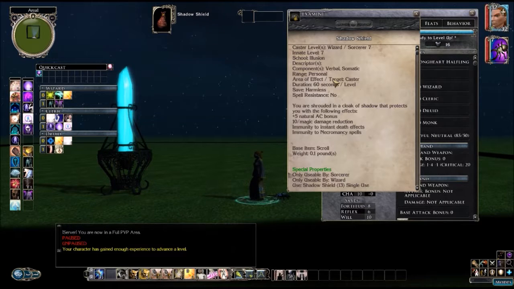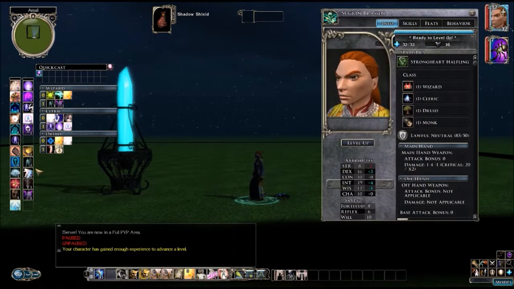Doesn't last very long, so you cast it at the middle or beginning of a fight, but again, a pretty decent buff to your character all around, right? So now, that's Shadow Shield.